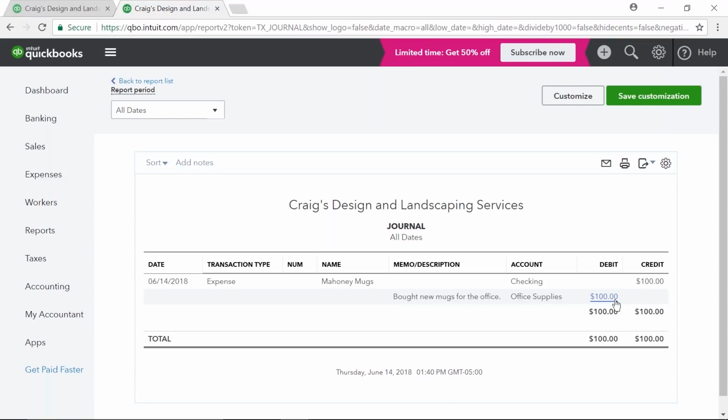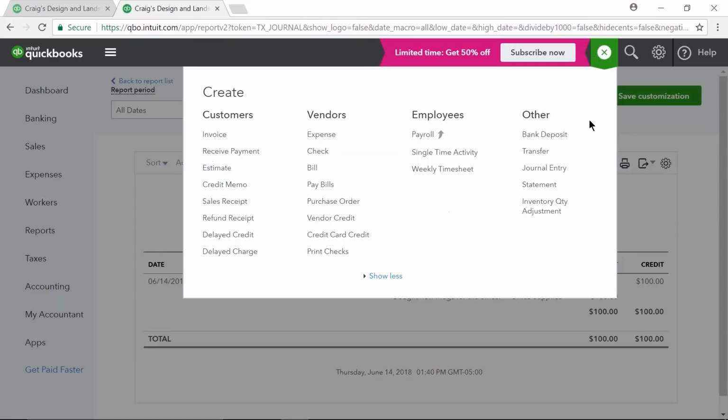Now, debits and credits can be entered manually as you record transactions, and that can be done through a journal entry right over here underneath Other. Now, the big question is, when do you need to enter a journal entry? Because so far at least, we haven't needed to enter a journal entry, and I certainly haven't talked about them very much. Journal entries are usually entered as a way of correcting errors. So if you've been entering transactions the wrong way throughout the year, or you've been using the wrong account for the wrong reason, you could enter a journal entry and then move a balance from one account over to another one.